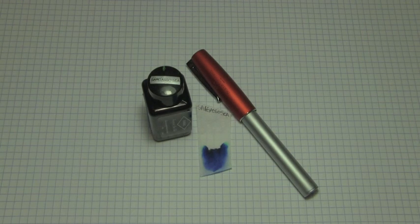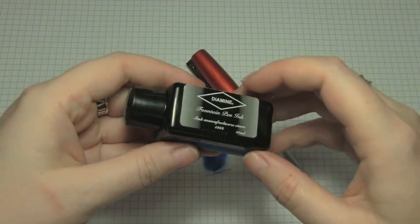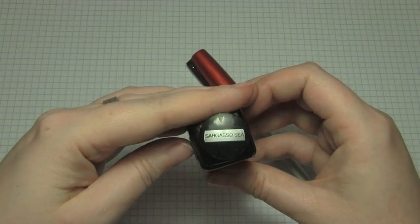Let's look at an ink now, shall we? Today's ink, by Diamine, here in the plastic 30 milliliter bottle. Sargasso Sea.